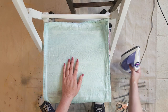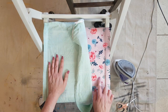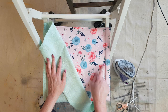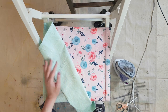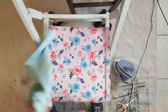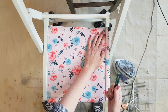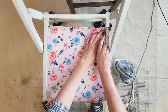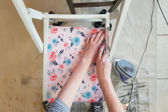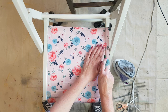Okay, so I'm just going to pop that down for a minute. And once you see that there's a few bubbles here, but that's in the actual gaps. But I'm going to show you how to fix that and get nice clean straight edges. So now that I've got that on, I'm just going to grab a craft knife and I'm going to go as close as I can to the edge and I'm just going to run it along the edge.